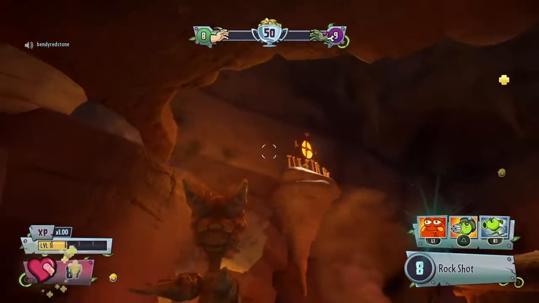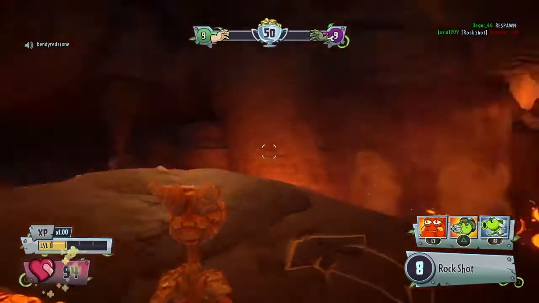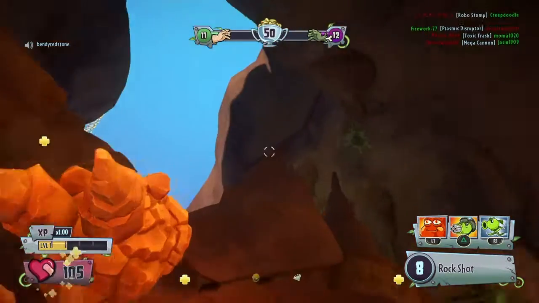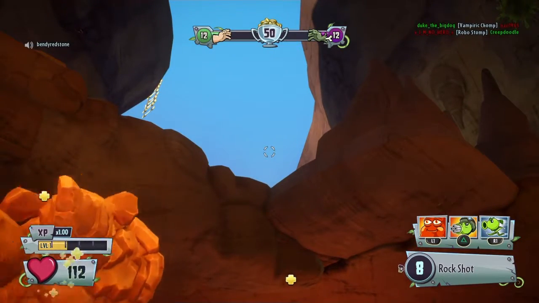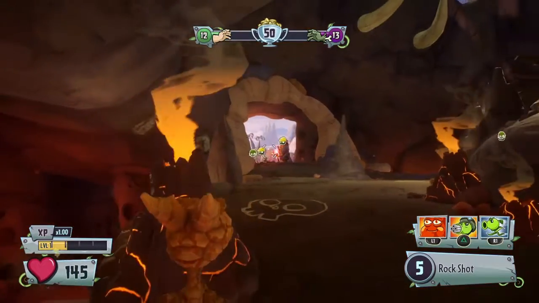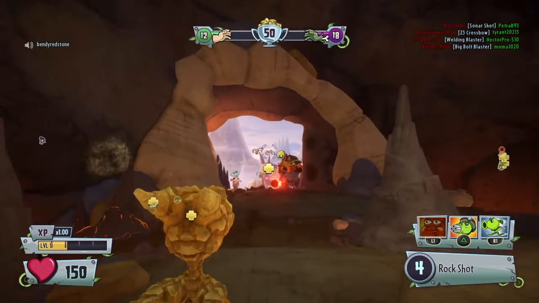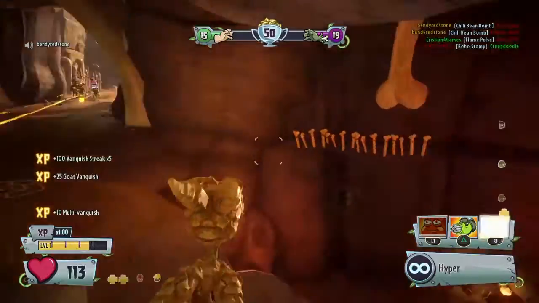Can't hide down here forever, but what I can do is get in a good position down here. Okay, let's time this right so that when this guy is here... Oh. Just give him that as a little gift. Okay, oh, whoa, whoa, whoa.